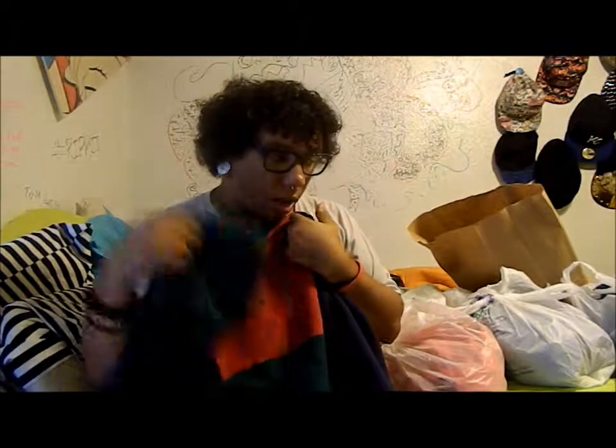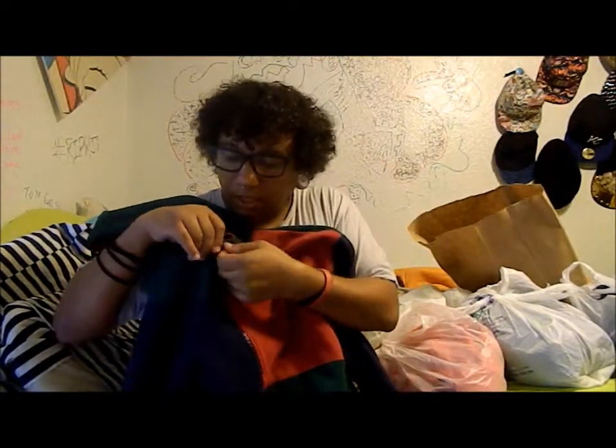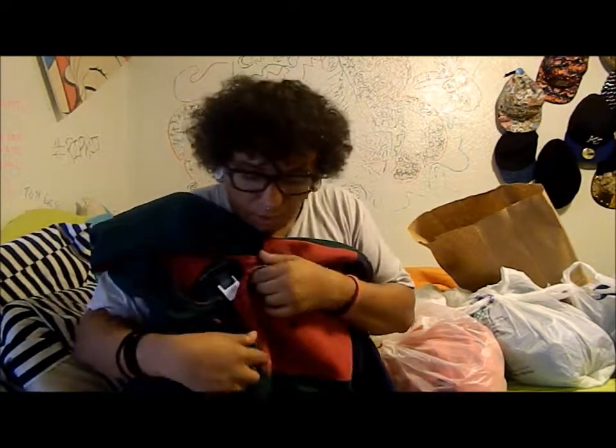And I thought this is something that I could wear with some jeans and rock it out all 90s, whatever, like this, and very vintagey. So I got this one. It has a little zipper. You unzip it like this. Zip it back, zip it down, zip it up. It's vintage, so I don't want to ruin it.